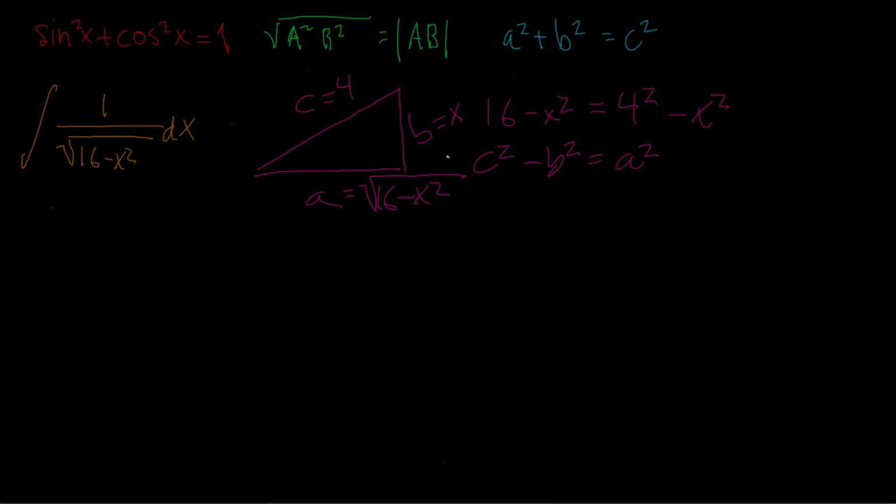And so I'm just going to continue with my example, and I hope that you follow along here. But we've just rewritten this triangle with our hypotenuse being 4, our b being x, and our a being the square root of 16 minus x squared. And if you look very closely, you can see what I did. All I did was rearrange Pythagorean's identity, and then I interpreted this. The 4 squared is just going to be 16, and that's going to be my x for b. B is just going to be x. And my a is equal to the square root of 16 minus x squared.